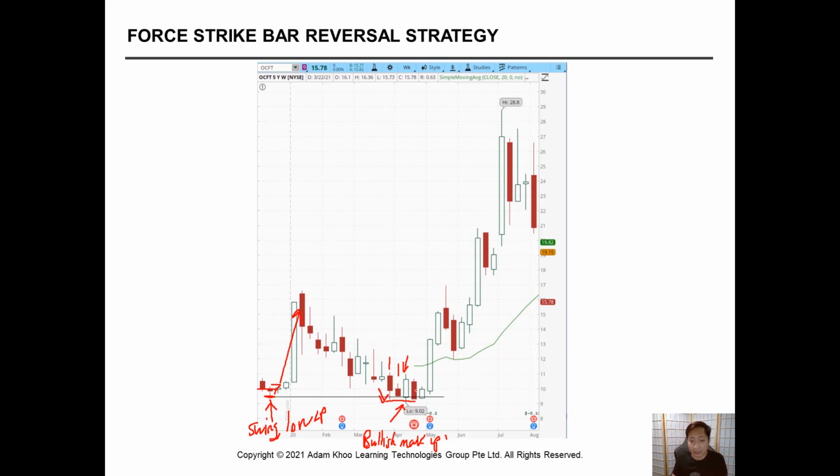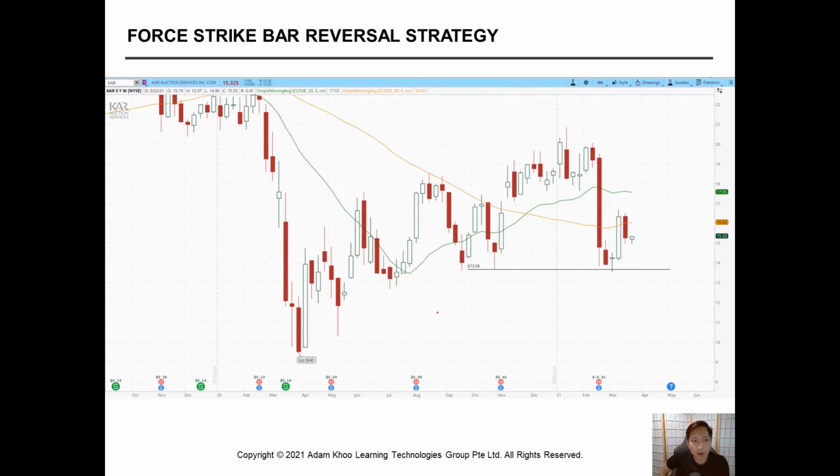So even though this red bar scares you off, if you put a stop loss at the lows here, entry within the sweet spot, you will not be threatened. In fact, I made a lot of money when the price later on rebounds, and even makes much higher highs in this stock. So this is an example of a bullish FS false bottom scenario. Okay, guys, this is an example of car auction services, KAR, over here. So this is another example of bullish FS false bottom scenario.